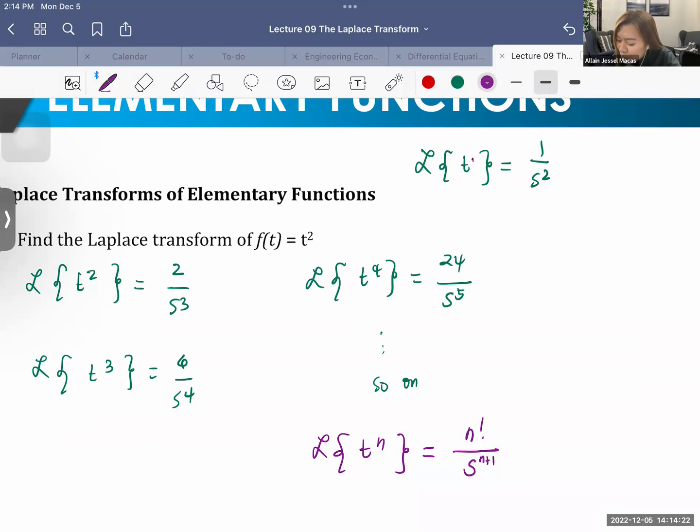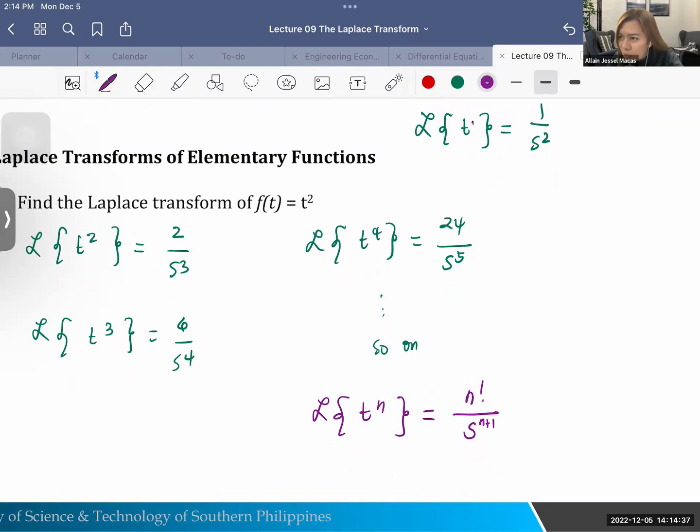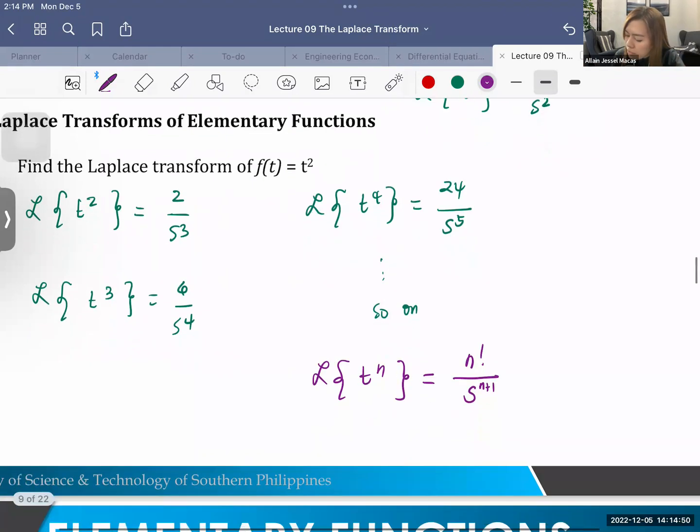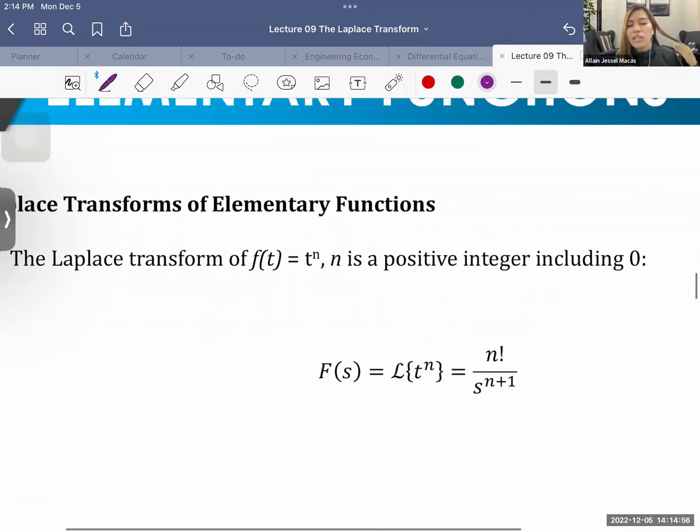Actually, mo na ng pattern. Because when you have 1 factorial, that is just 1. Kung 2 factorial mo na 2. Kung 3 factorial, 6. Kung 4, that is 4 factorial, meaning 4 times 3 times 2 times 1, that is 24. So the answer is, yes, that is correct. N factorial over s to the n plus 1. Mo ni mong Laplace transform for t to the n. Now, okay? May mo class, kasabot jud mo. So mo na imong Laplace transform no. Akong pangutana karon. Ma-apply ba ni siya class when your n is 0?